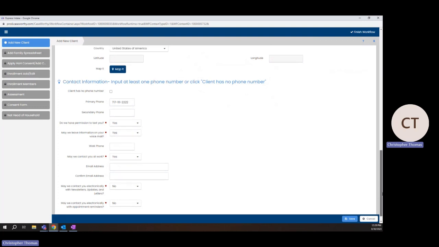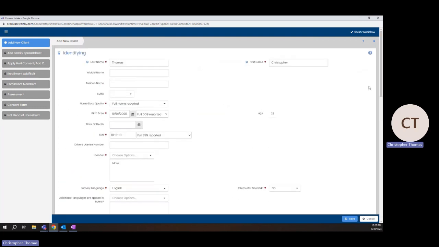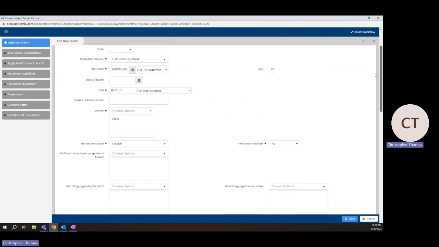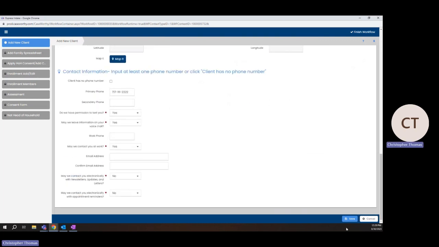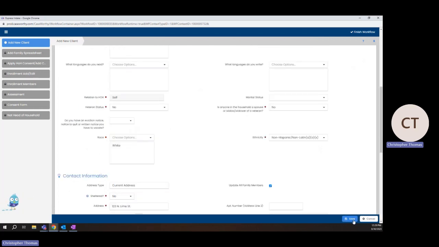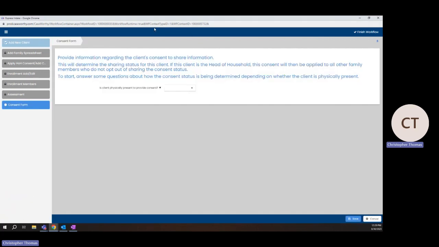Okay, so looking back, just this first page, we have taken basic information on this client. He's a new client. We were not able to copy over from an existing client. And we filled in all the information that EL is requiring of us. Now we'll click Save. And if we missed something, it will stop us. If we have not, it'll move on. You'll know if it stops you. It'll take you back to the top of the screen, and there will be a red box that appears that shows you which fields you are missing.